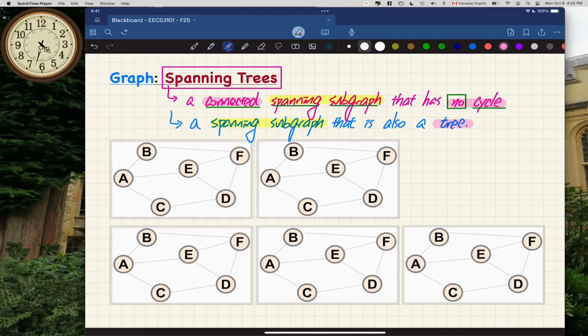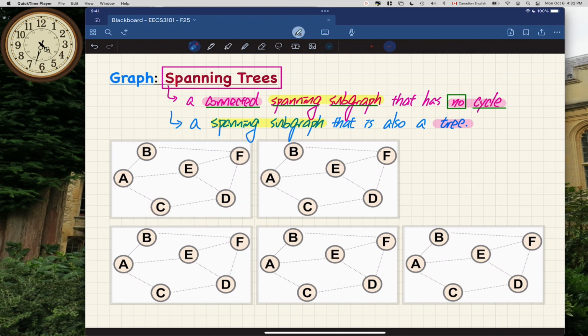Okay, and let's now try to see some example for spanning tree. Of course, later on we're going to learn about how you can compute some algorithm to get a spanning tree or minimum spanning tree from some graph. But we'll get that a little bit later, maybe after the reading week. Okay, let's say this is our graph, right?